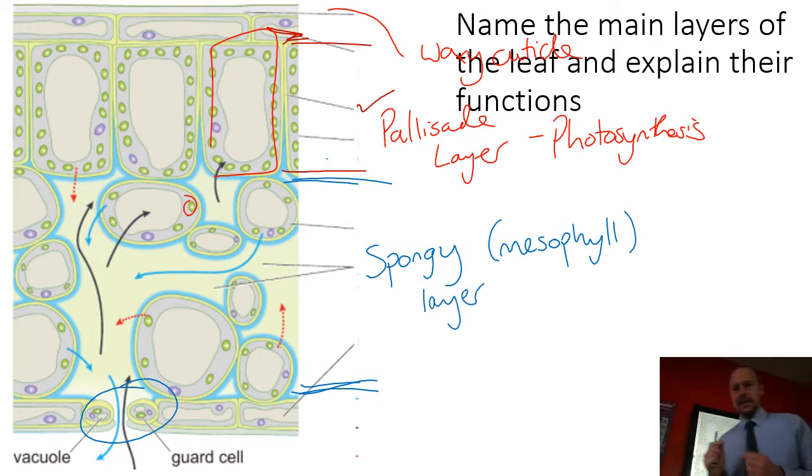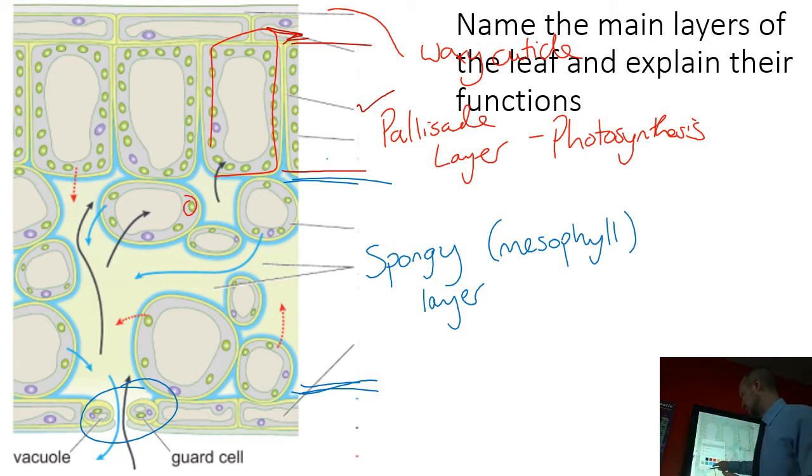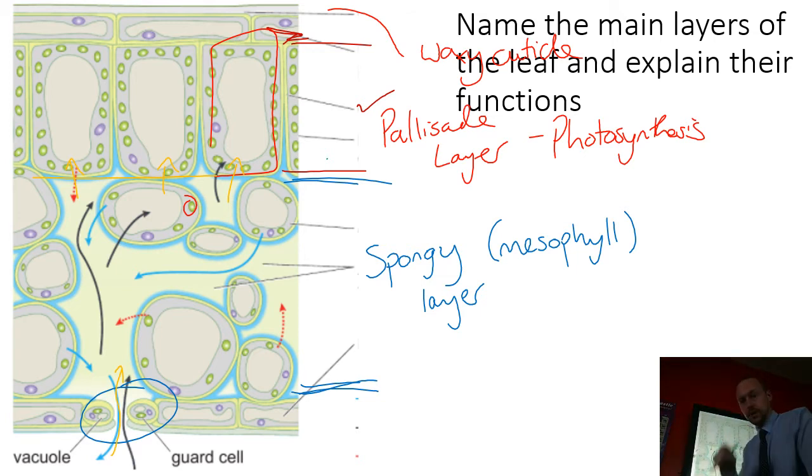And the point of this is gas exchange. It has a really large surface area to do gas exchange. So carbon dioxide moves in through the stomata. And then if it was just straight into the palisade layer, then carbon dioxide could have moved into the cells through that one layer. But because there's air spaces in here, it massively increases the surface area that carbon dioxide can diffuse into the cell for photosynthesis. So the point of this is it's gas exchange.